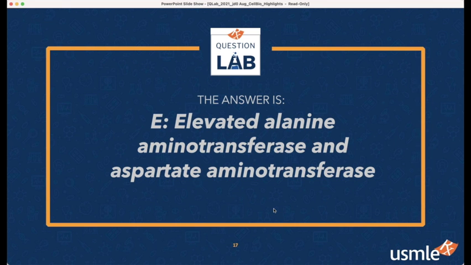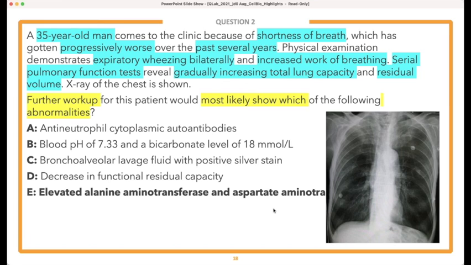Thank you, Jeff. Yes, definitely another tough question. Let's take a look at what's going on. This patient has shortness of breath, and you can see that those lungs don't look like good lungs. And this patient's only 35, right? This has been going on for a few years, so definitely chronic. If you see how dark those lungs are and how wide from top to bottom they are, I'd say the patient has hyperinflated lungs, okay? We also know that pulmonary function tests show that over time, his total lung capacity has been increasing, and residual volume as well.